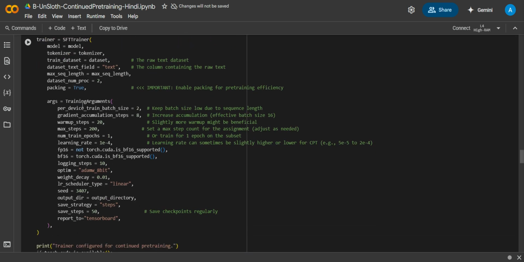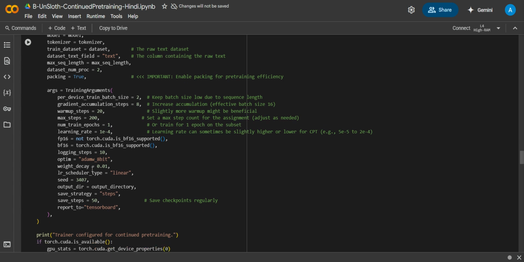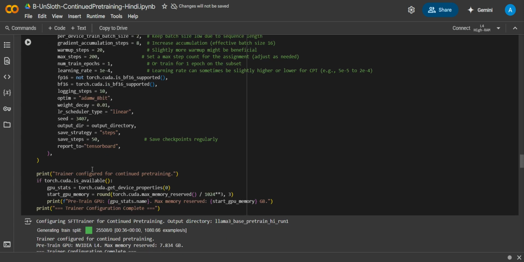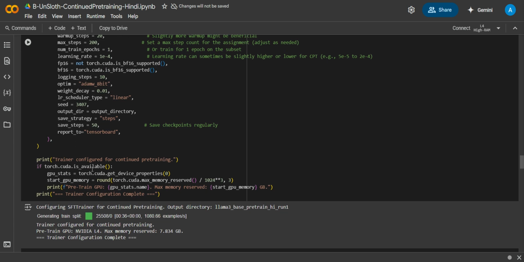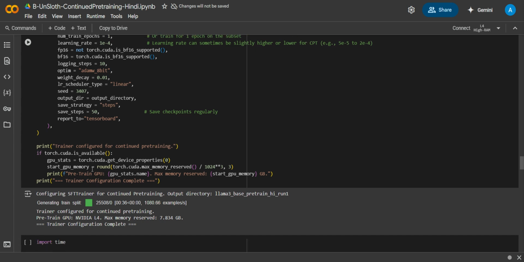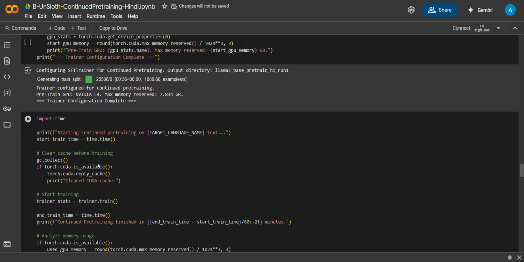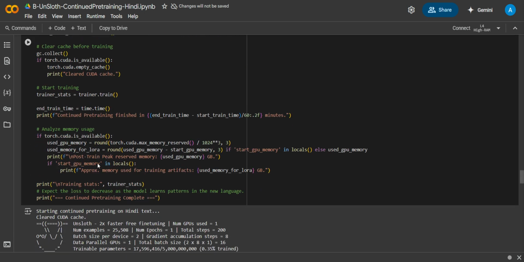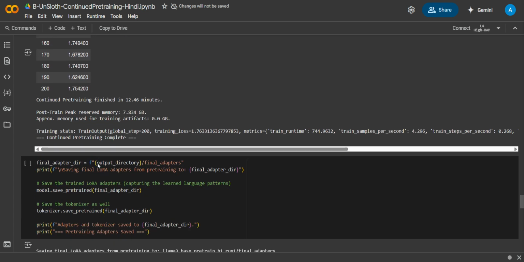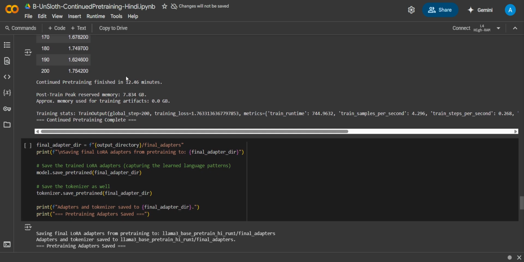The trainer is defined here with the different arguments. I had to reduce the number of steps over here because it was taking a lot of time. But the accuracy was still good. I think it will make a difference, but it didn't make a lot of difference. And then this is everything, and testing everything is done. So this is the training part, as you can see, which took about 12 minutes, kind of high, but we were still using a GPU, so I think this is the best we can do.